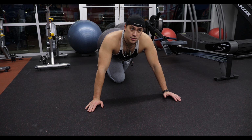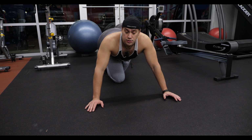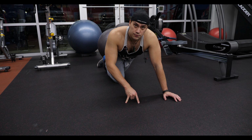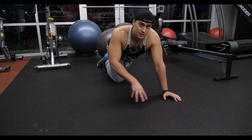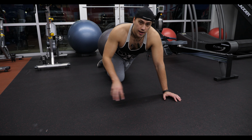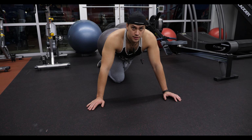Now our final chest exercise is going to be standard push-ups. With this, we're going to be doing something a little different than what you might be used to. We're going to go for as many push-ups as possible. Rest for however many push-ups you got in terms of seconds. So if I got 30 push-ups, I'm going to rest for 30 seconds and then repeat the process until we get to complete failure.